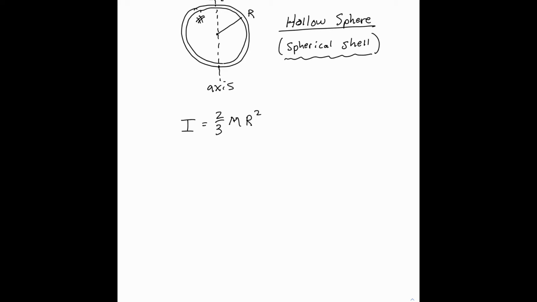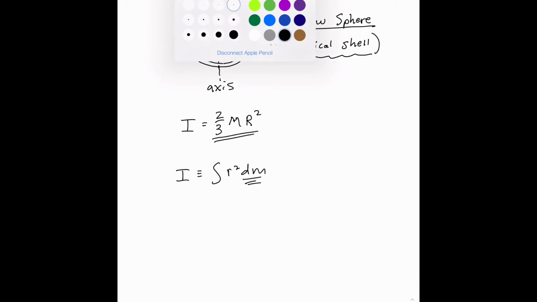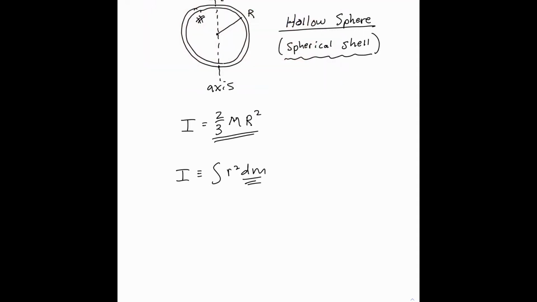Okay, but now we have to explain where this comes from, and this is probably going to be one of the longest derivations that we encounter, but it's worth taking the time to go through it, as it'll help you relate to how we apply the general definition of rotational inertia as I equals the integral of r squared dm. And as always, we need to picture what we mean by dm. So let me show you how I picture dm in this case.